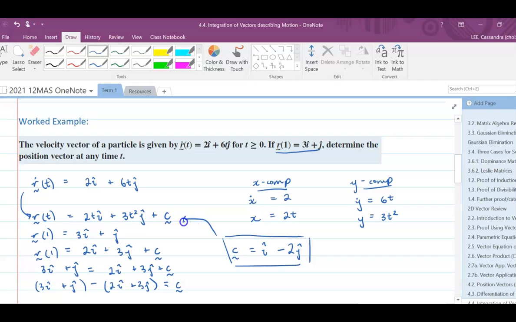So we can go ahead now and rewrite that back in with our original equation. To do that, I'm going to equate the two i components together, so that I have r t is equal to 2t take 1 i. And then I'm going to do the same thing with the j components here. So this is going to be plus 3t squared minus 2 j. Alright, so that's how we use integration to find different motion or different vectors of motion. And remember, we can do any of these by either differentiating or integrating depending on what we are trying to determine and what information we're given in the first place.